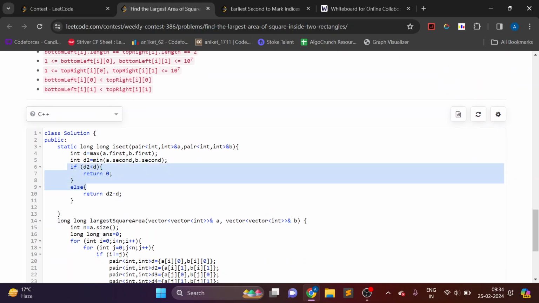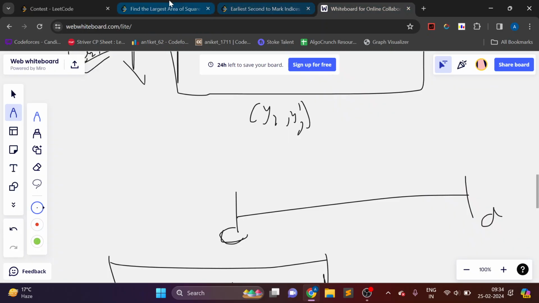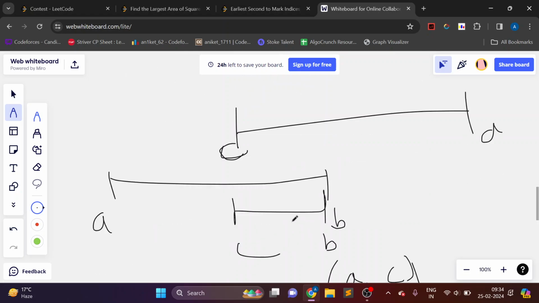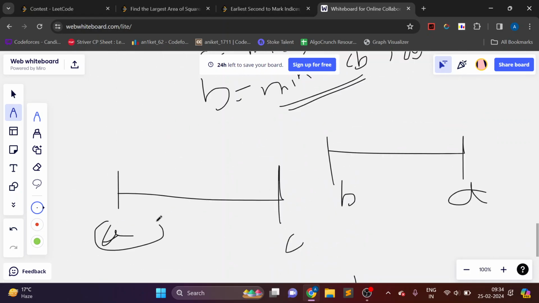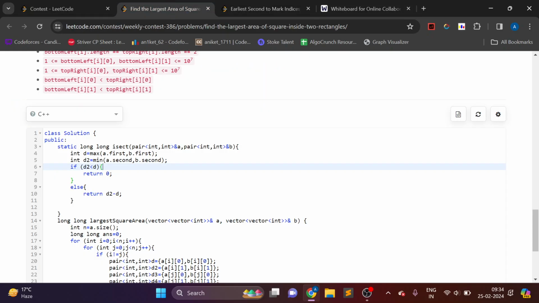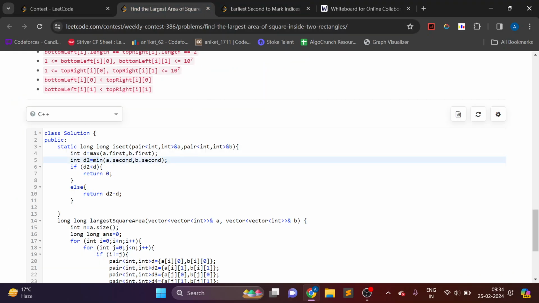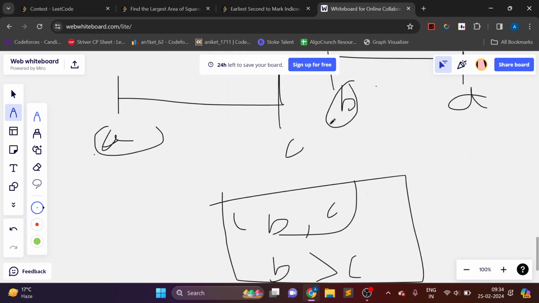So if D2 is less than D1, that means, so in this case, the max of A comma B, here I get B, and D2, the right point, is less than the left point, which is basically the condition where there is no intersection.